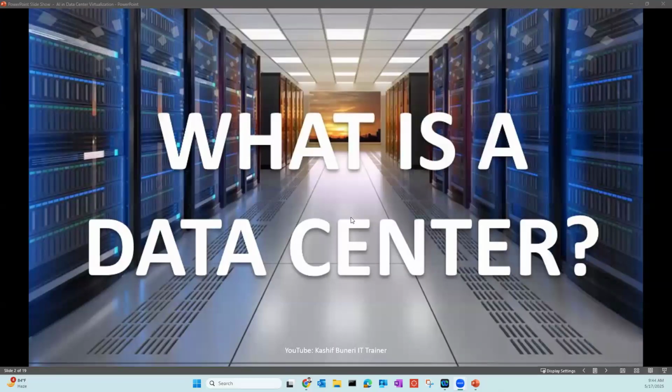So let me ask you one. I need the best answer from all of you: what is a data center? Anyone, can someone speak up or write something on the chat box so that we get to know what your thoughts are about a data center? Simply put, a data center is a place where all the servers are housed, and the clients can reach the servers using a public or a private network. Anyone else? Do you have any idea what a data center is?